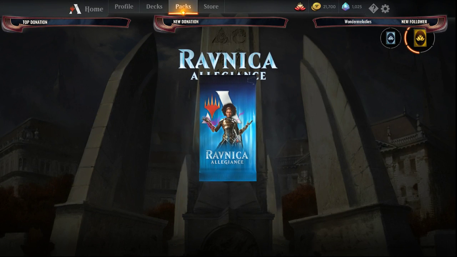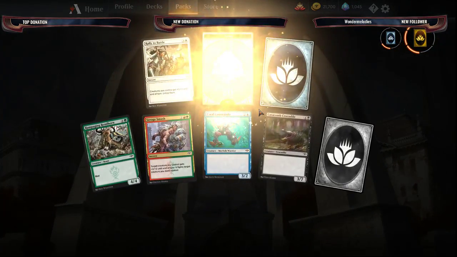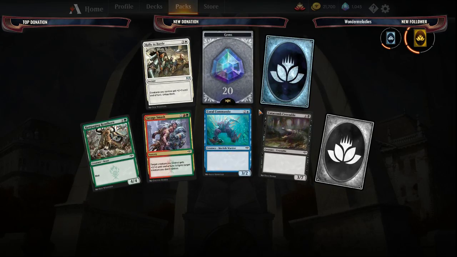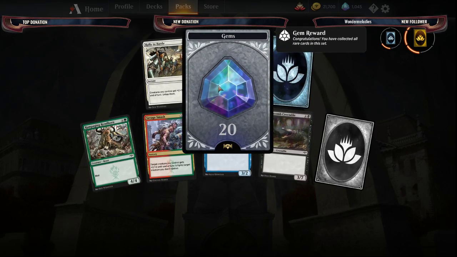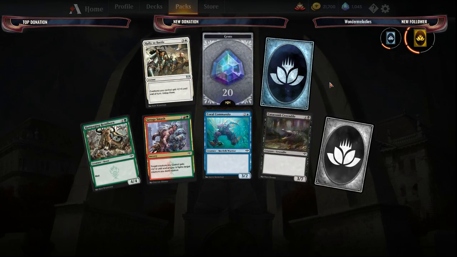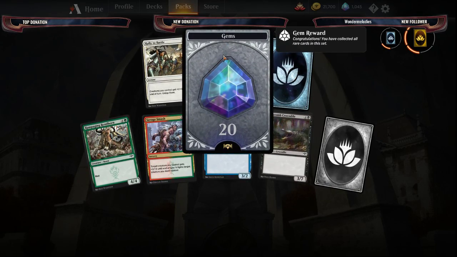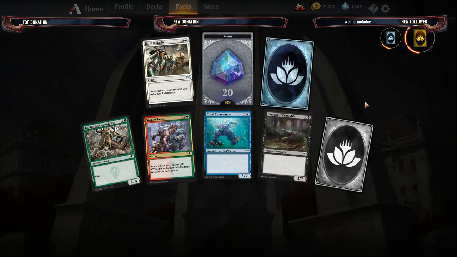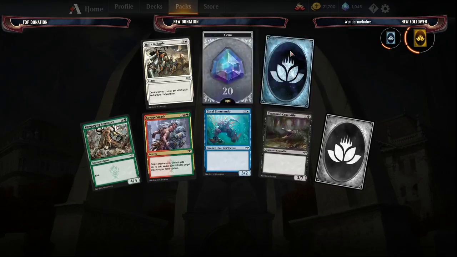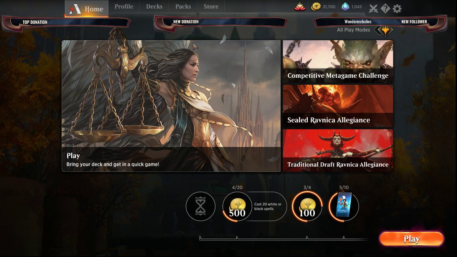Do you guys want to see the new rare protection in play? Look. Ta-da! Oh, gems! Oh, that's nice. So I have a full playset of all of the rare cards in this set already. Now basically anytime I open a pack and there's a rare in it, I get 20 gems inside. It looks cool. And if you open 10, you basically get all of these gem cards. It's just kind of insane. It's a little bit sad. Just a tad.